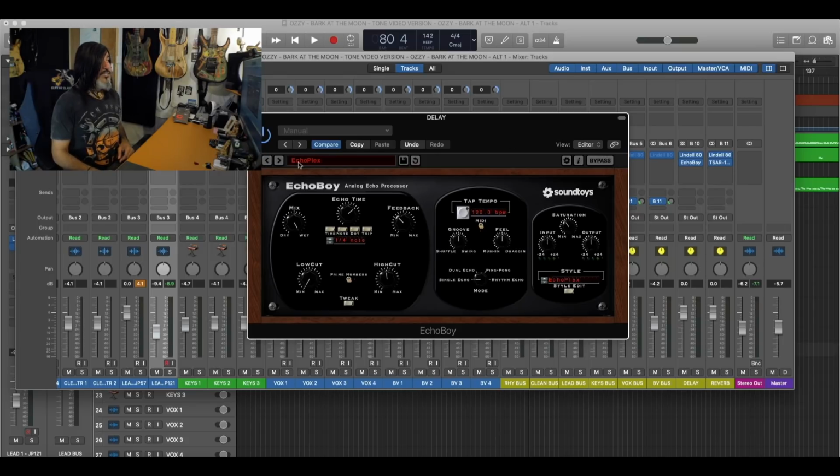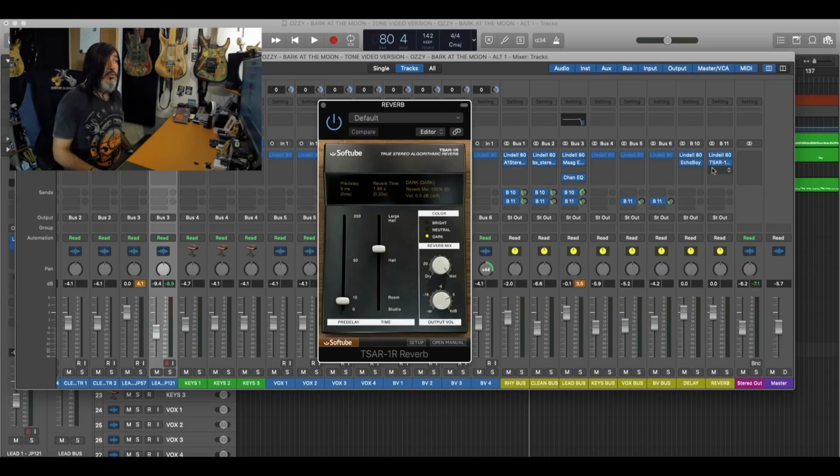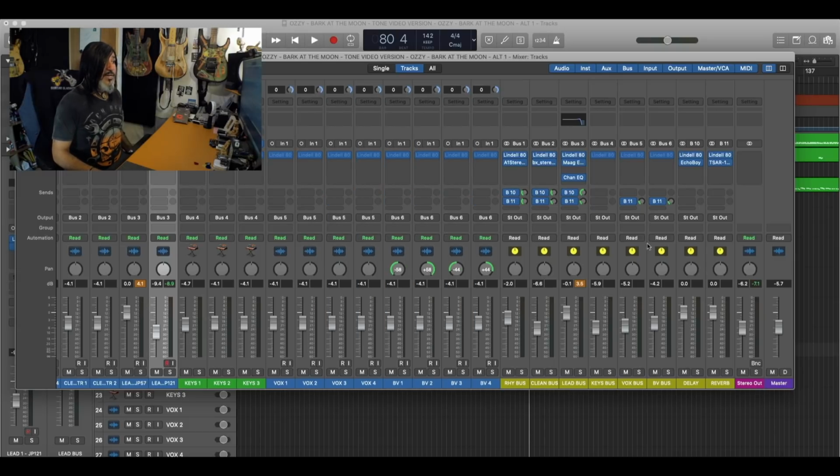This is set to the default Echoplex. Love the sound of that. And the reverb is Softube's ZAR 1R. Love this reverb, really, really cool sounding. I always set it to the dark setting, 100% wet, a little bit of pre-delay on there, and the time is around 1.86 seconds, basically just a little bit above the hall setting. And that's it. That was everything. That's what actually created all of the guitar tones on this track.